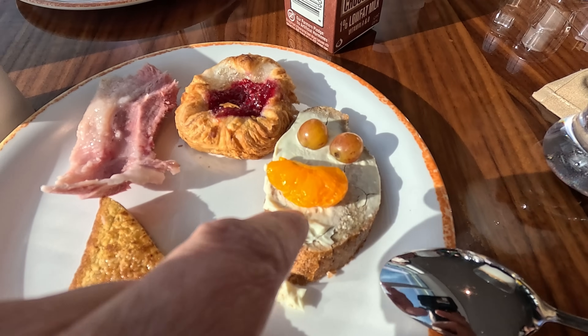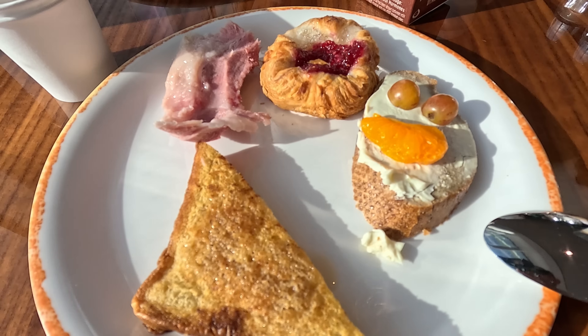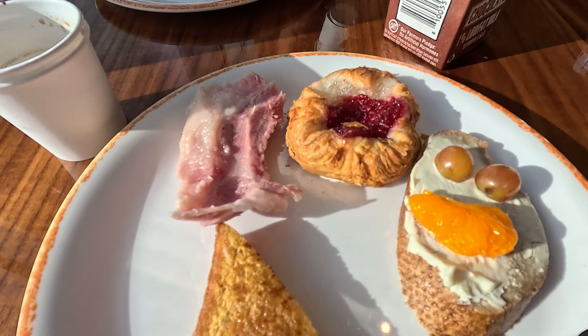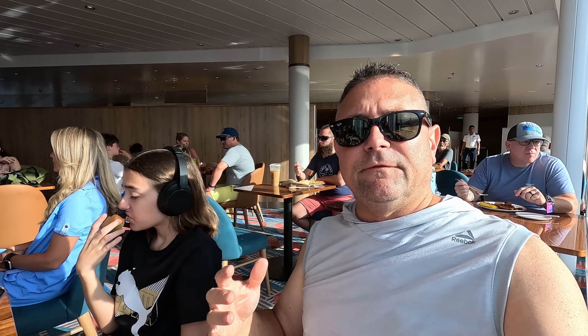I got a baguette with cream cheese and a little fruit from the Kids Corner — carbs were calling. I also wanted to point out they have a waffle station where you can get waffles with whipped cream and bananas. They also do customized omelets made to order — a crew member writes down what you want and hands it in so they make it fresh for you.